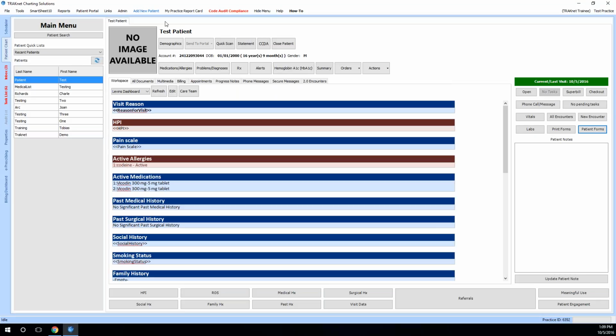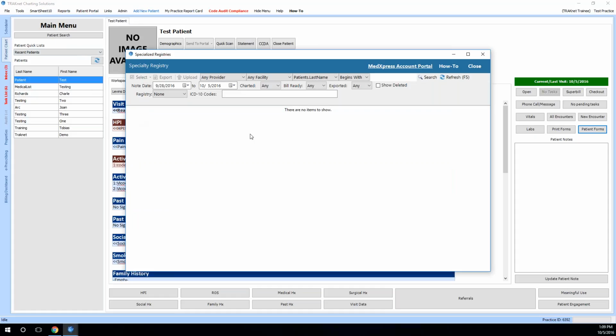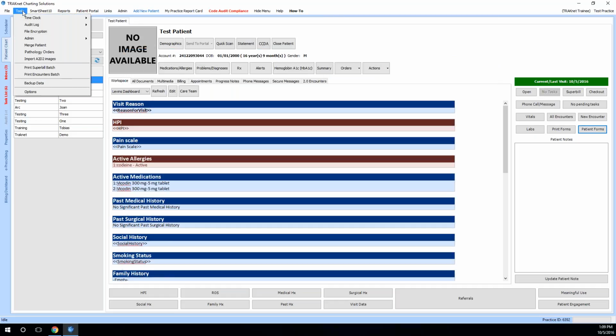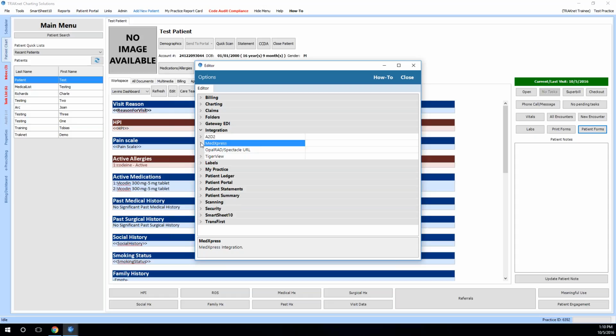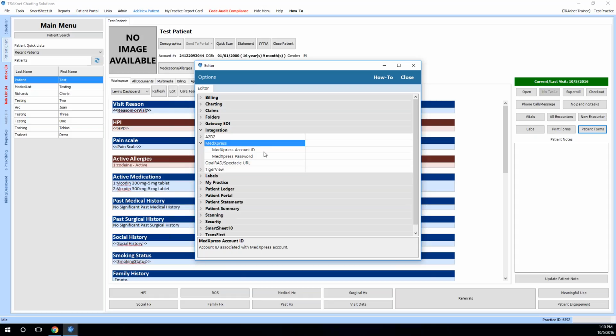Currently, TrackNet only integrates with one specialized registry, and that's going to be the MedExpress. MedExpress is set up through our Tools, Options, and then Integration. You'll see a MedExpress line here. We need to hit the drop-down arrow, and we need to enter in our MedExpress account and MedExpress password.